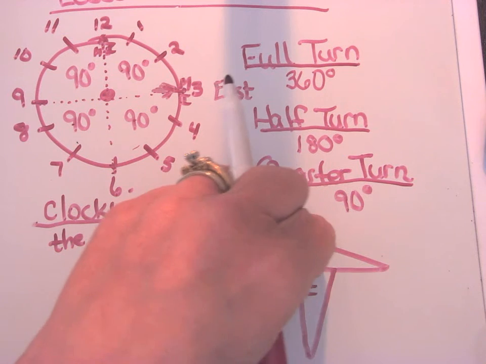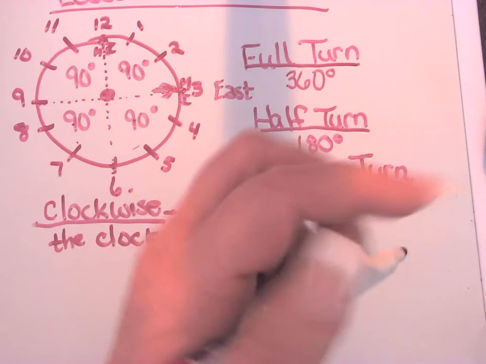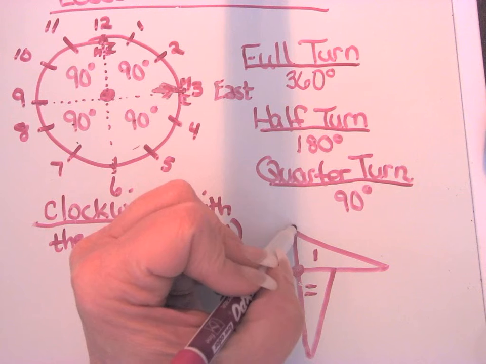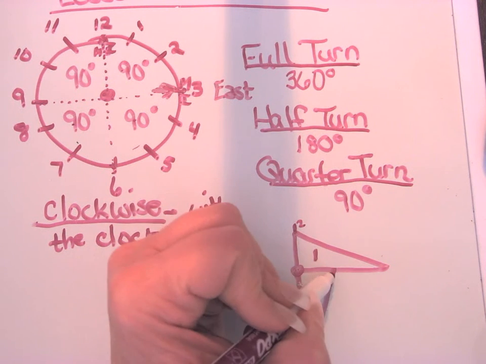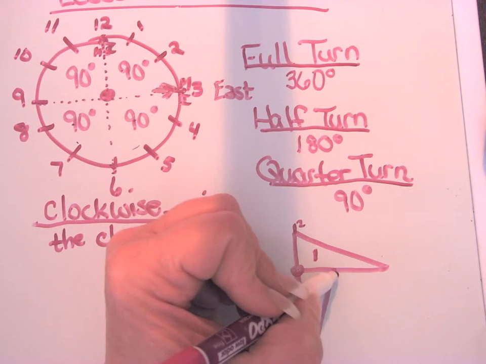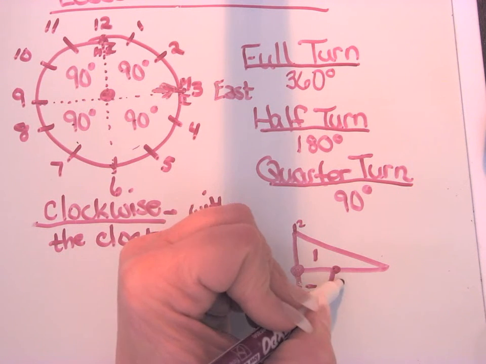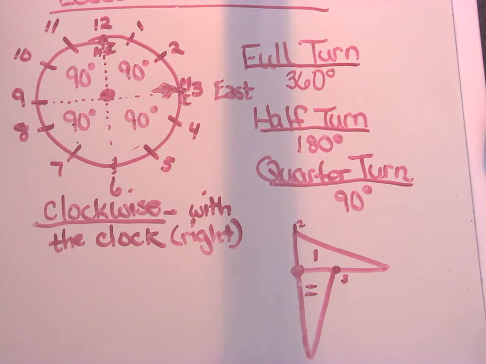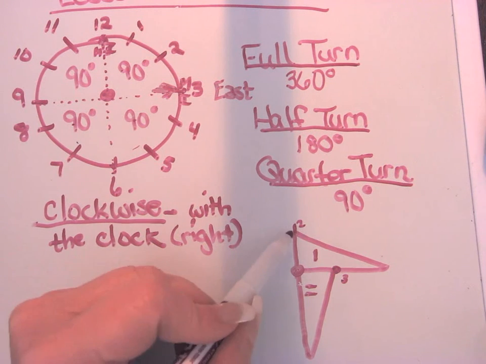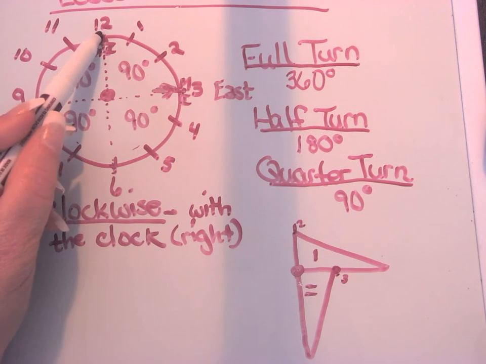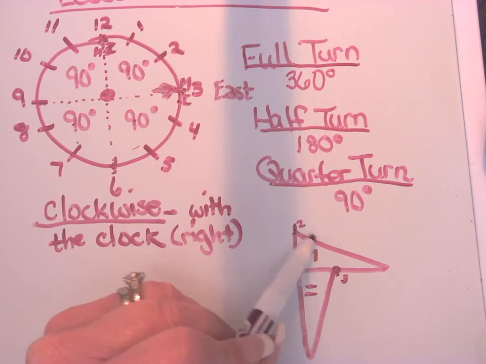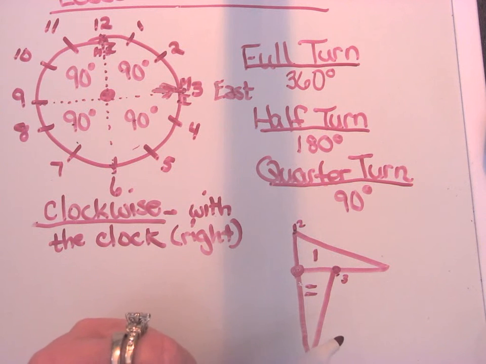I want this triangle to be in this position. So if we think about moving it, here is the 12 position. I'm going to turn that, and as I turn it, it's going to land over here now, which is in that three position. So if I describe that turn, it went from this point here over to here. That means, if you can look at it at the clock, it went from the 12 to the three, that means I've turned it 90 degrees clockwise.